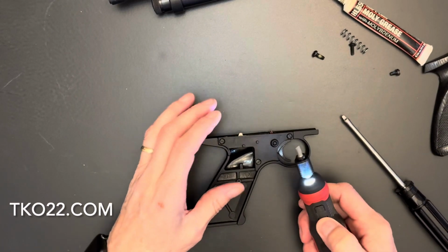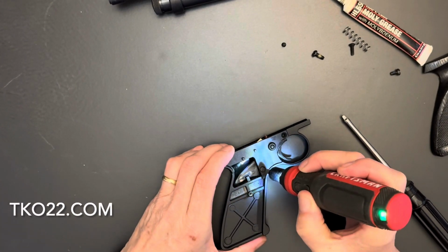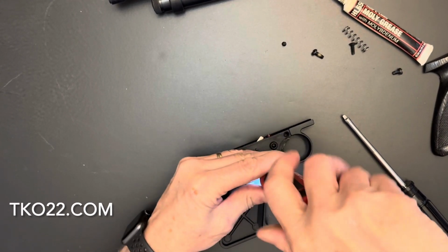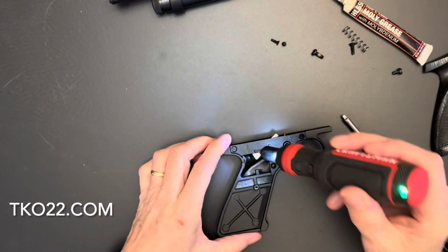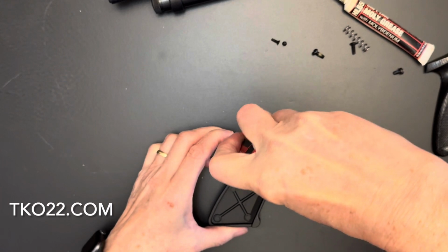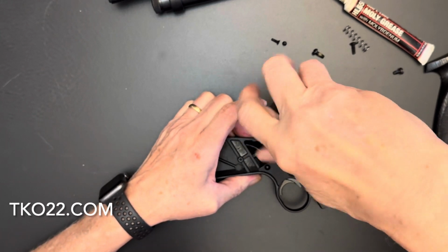And I'm going to use this screwdriver to remove these screws. A lot quicker to do it. It's a very fine slot. Oops. A very fine slot. And now let me see if I can get that. I'm going to loosen it first. Probably would have been a good idea to loosen it first and then use the power tool on it. If I can get that slot in there. It is a very fine slot on these screws. And depending on how tight they are, they may be a little difficult to loosen. Alrighty.